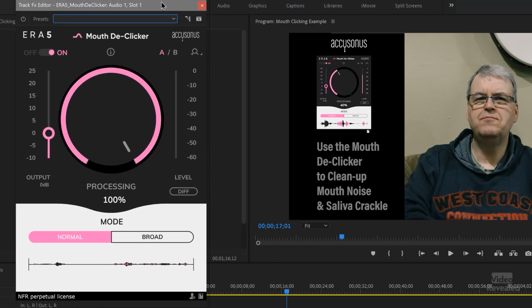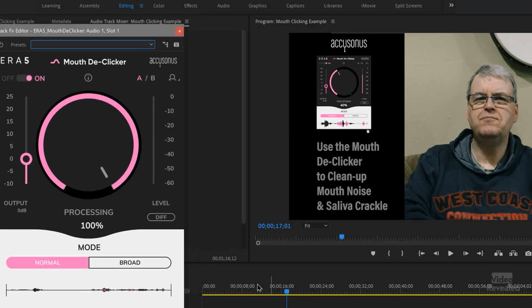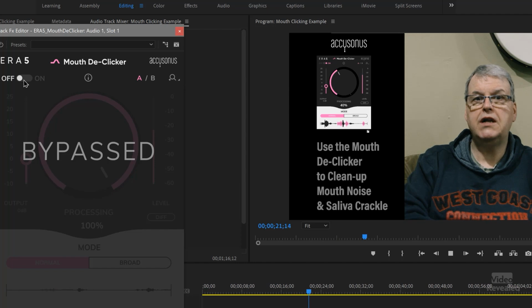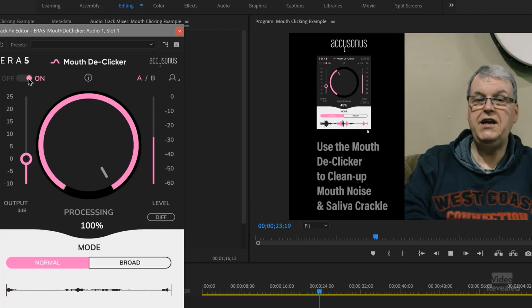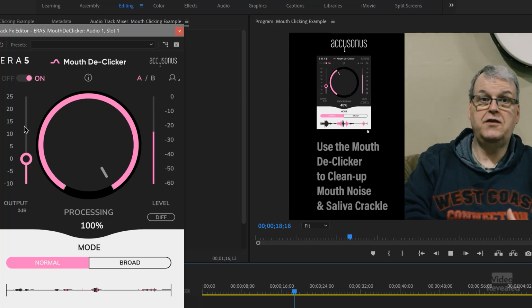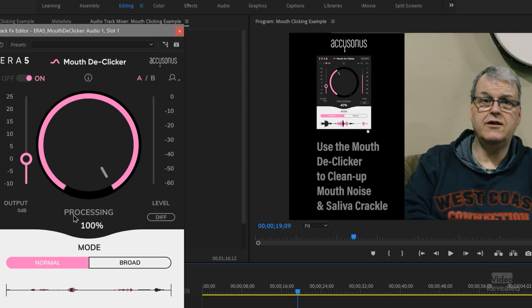Let me just move this out of the way so I can get my playhead. If you want to have fun with a dog, I'll turn it off. Give a dog a little bit of peanut butter, and you can really hear that it's really pronounced. So the little liquidy noises are gone when we turn this on, or they're reduced enough that they're not a problem.